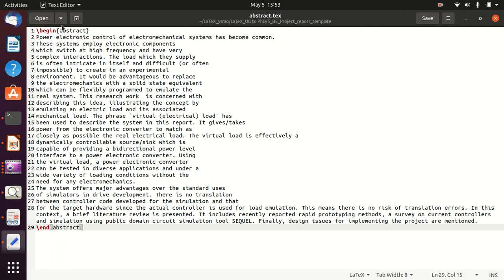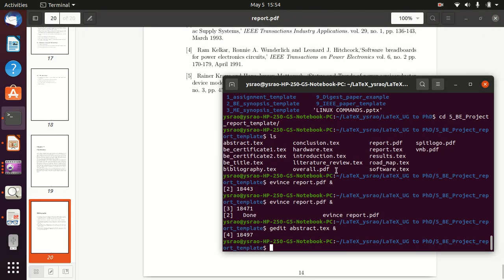This is one document, but here no style is mentioned because it is part of my main document. Similarly, we already saw the certificates, right? Let us see, conclusion is the same as abstract. If you want to quickly see how the file looks, gedit conclusion.txt file.